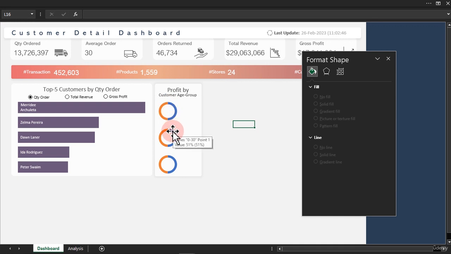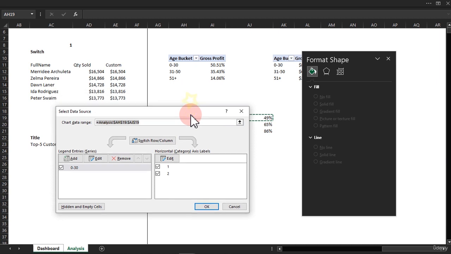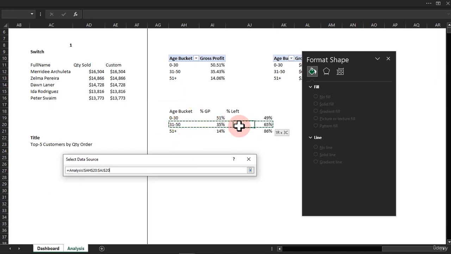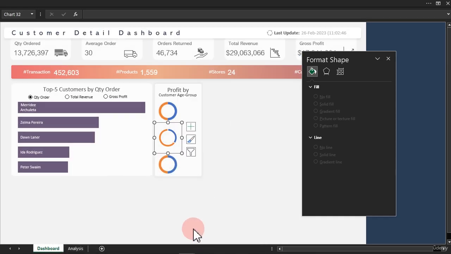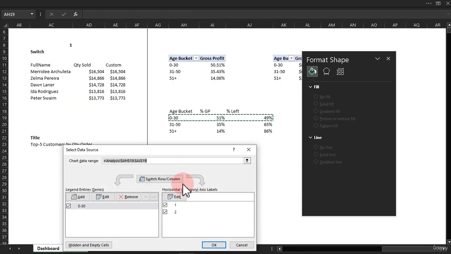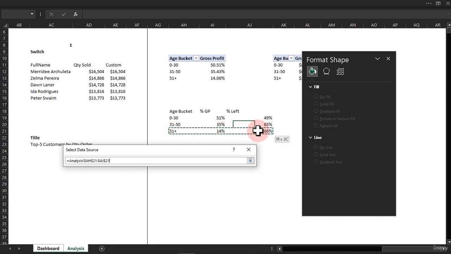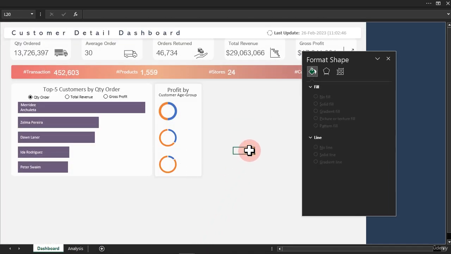So we can just right click on this and select data. And that takes us back to this particular part. So we can now select this one here. So click on OK. So right click on this one as well, and we can select this particular one. Then you click on OK. So here we go.